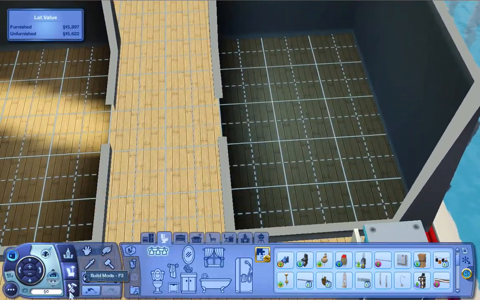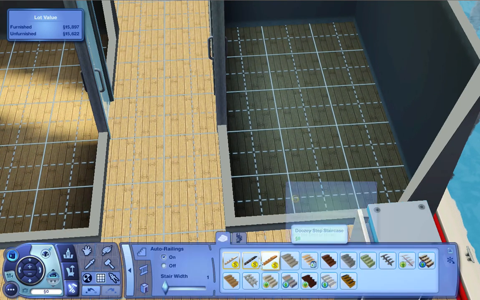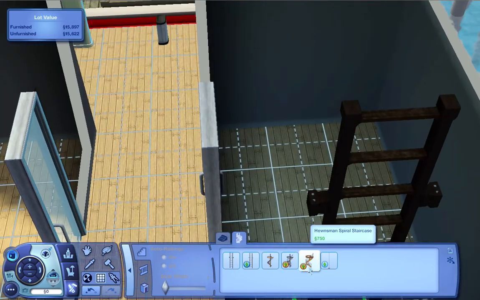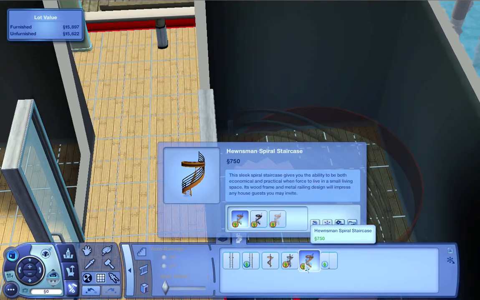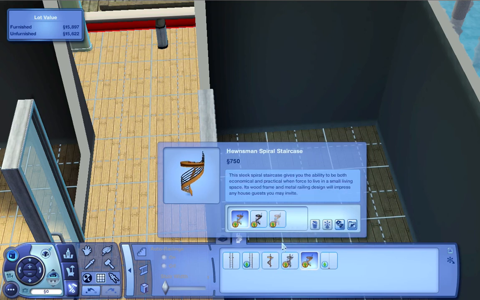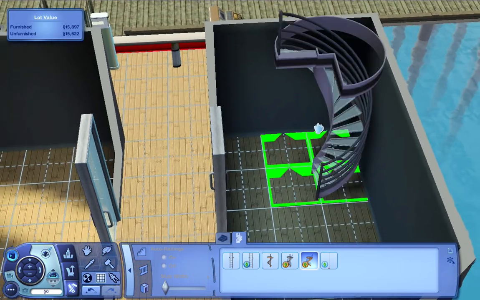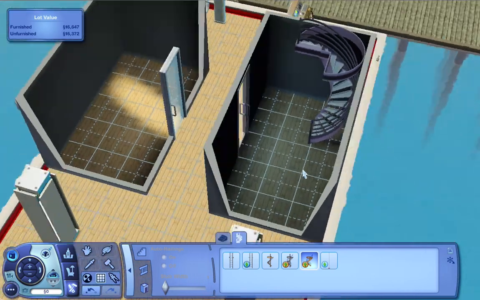Let's put stairs here. I'm just all over the place right now. Let's put stairs down. Do we have any good stairs? What is this called? Some spiral stairs. Yeah, let's use those. Let's go with this one. Wait, I guess we'll use that. There we go.